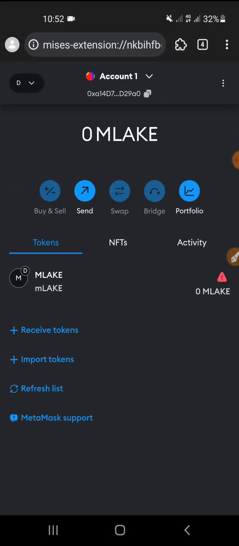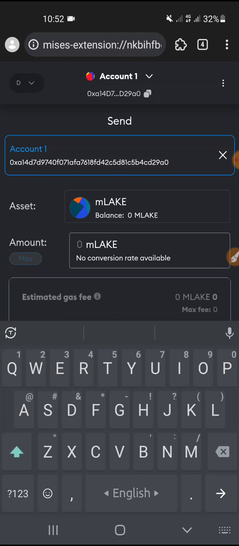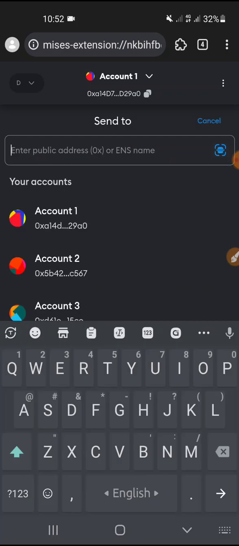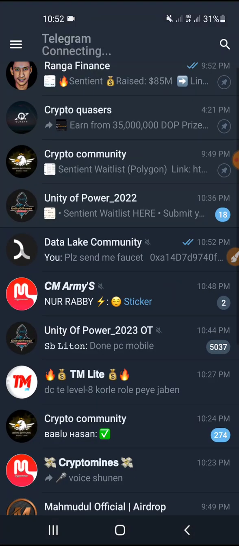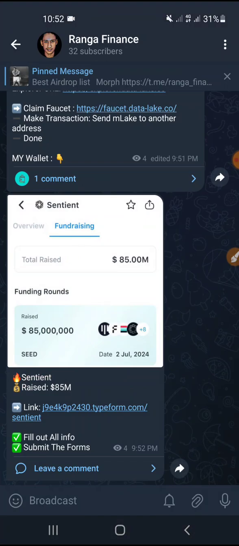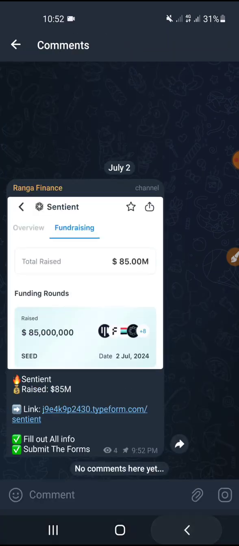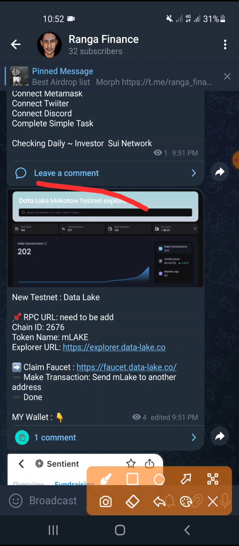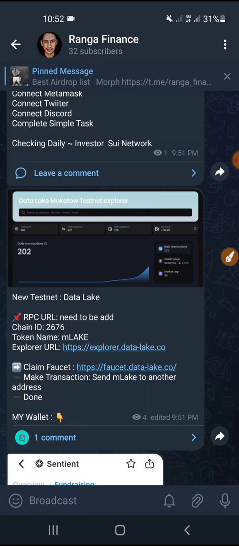So this is the task, and after getting it, what we need to do is come into here and click the send button. Let's say we have a couple of tokens. Click the send button, and select your address. I already put my address on this page, the Data Lake airdrop post.